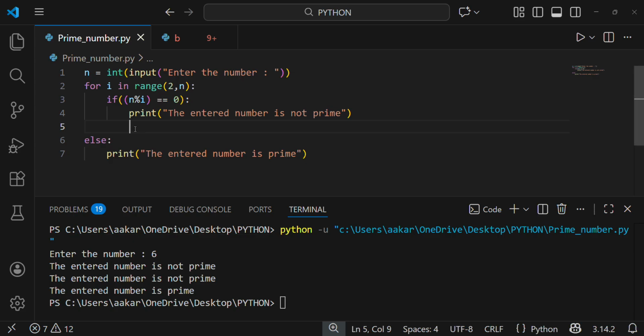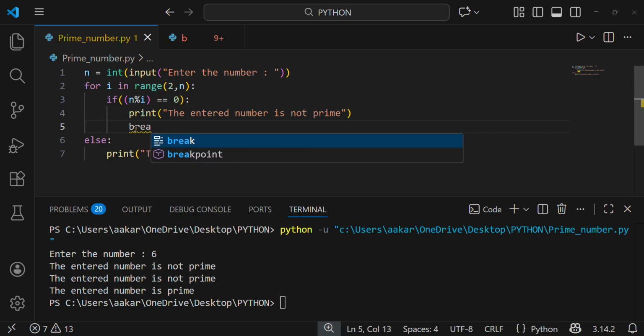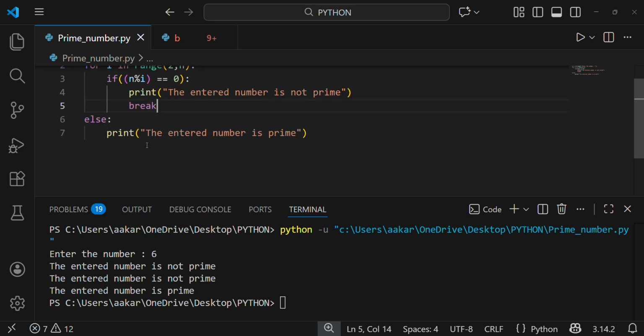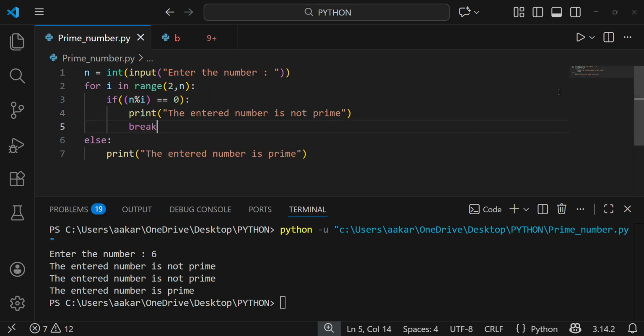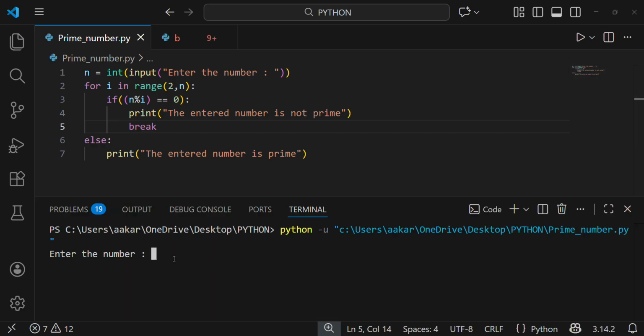So we are using break here so that if the if statement is completed, it will break the loop and come directly out of it.